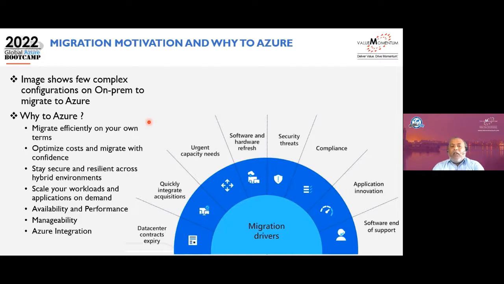We have all the inbuilt cost optimization tools, and Azure Security is one of the platforms which will identify your resources, do the compliance report, and recommend the solution, what we need to do.